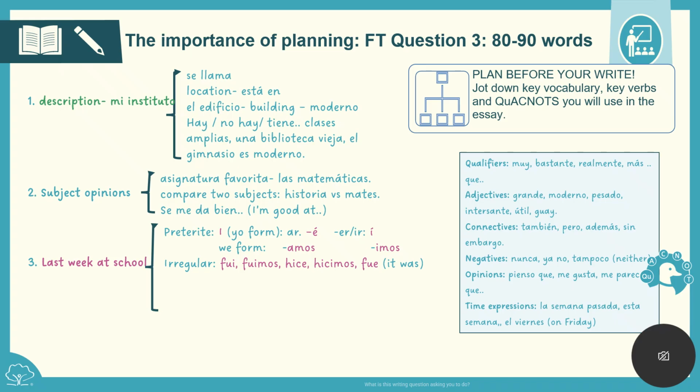Then the third point is when you use the past tense, and they are asking you to write about last week at school. So you must use verbs written in the past tense. Like, for example, some preterite, what you did, okay? What you did, estudié, maybe you ate something nice at school, comí, maybe you played outside, jugué, maybe you played with friends, jugamos, maybe you ate with friends, comimos, yeah? And then obviously describe those sentences, what you played, what you ate, etc.